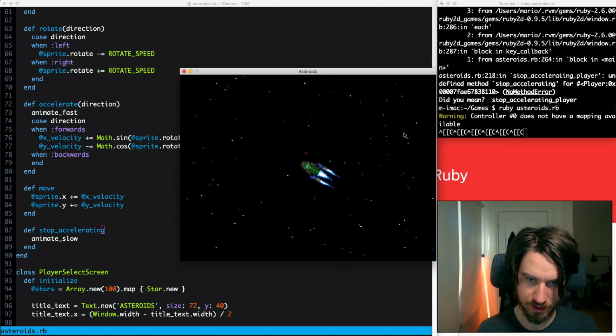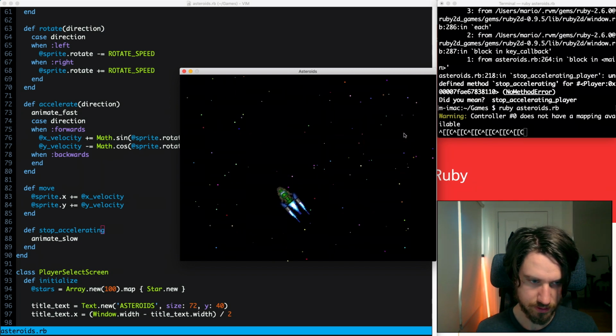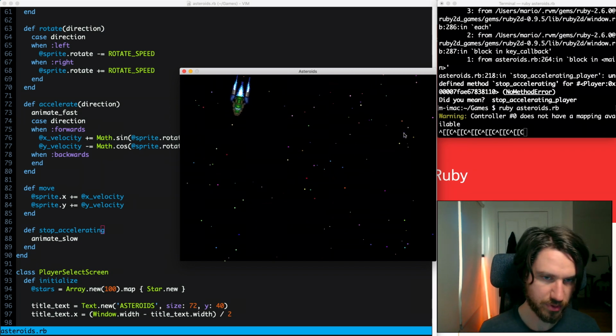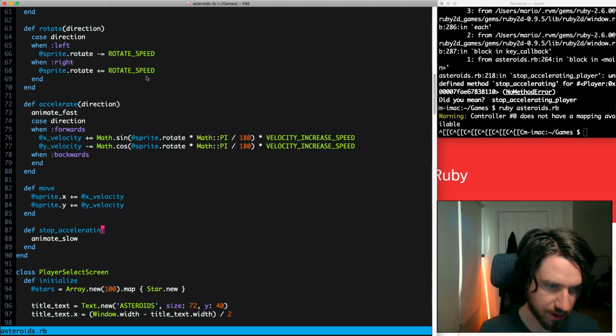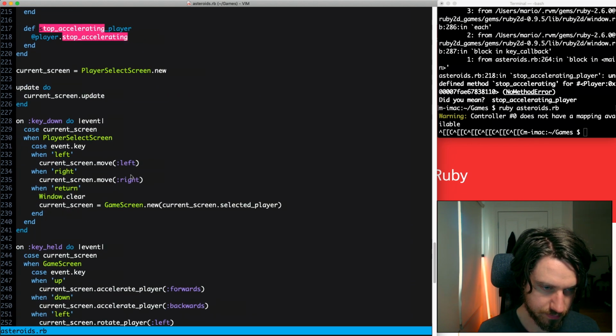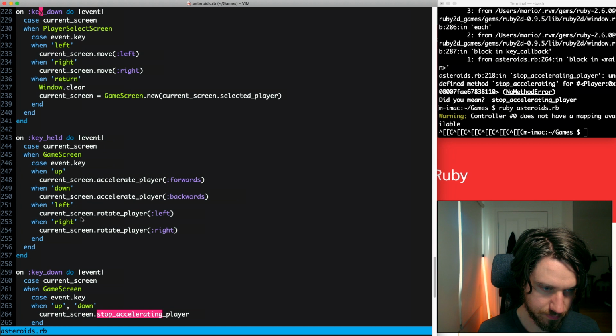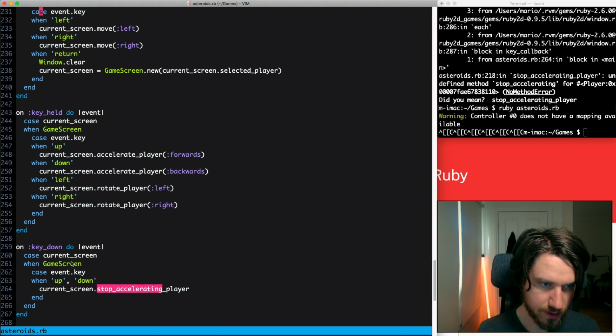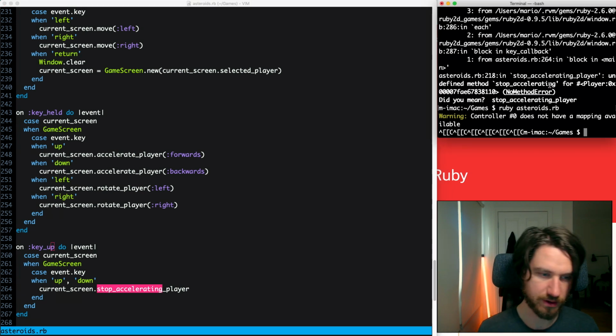Okay, it's not actually stopping. Why is that? Okay, this should be key up when we release the key, not key down.